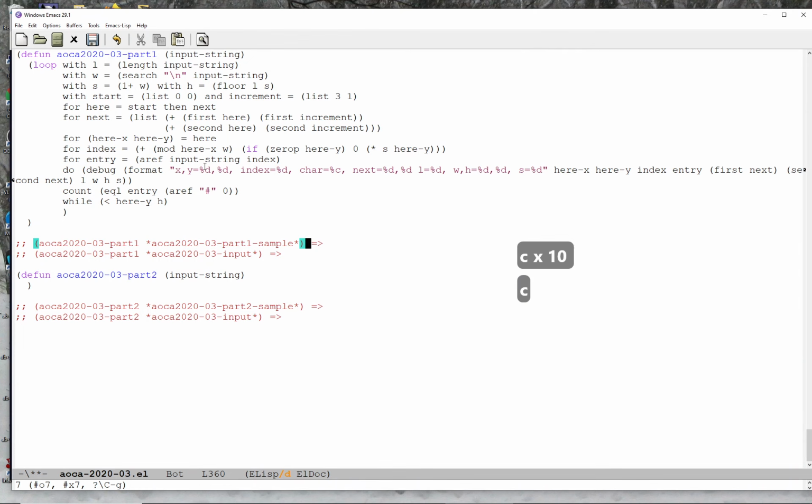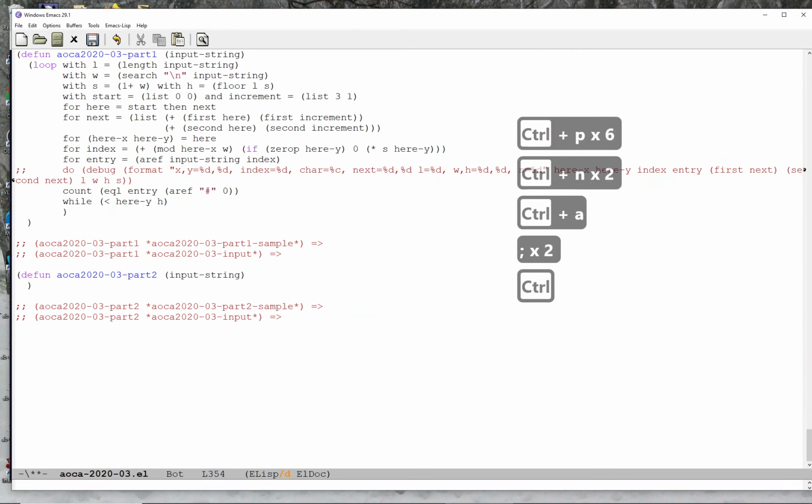And now we get 7. So the problem is we basically skipped the last one. So we can comment out this debug line, recompile.